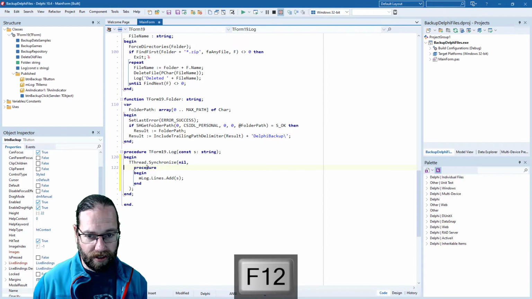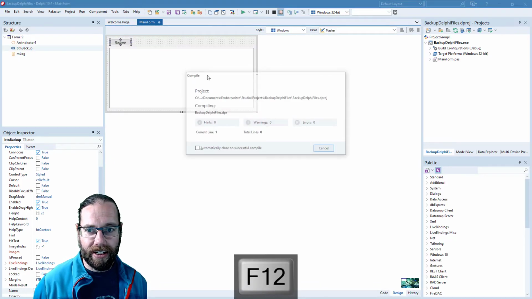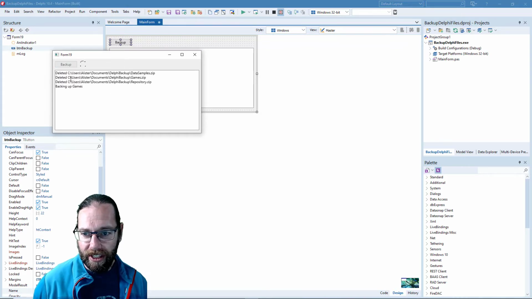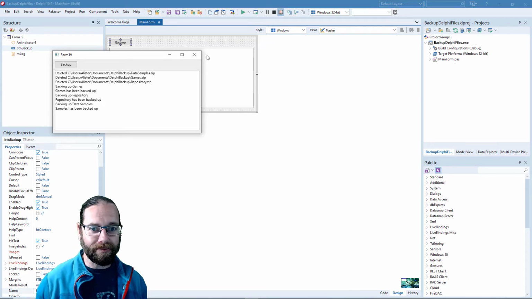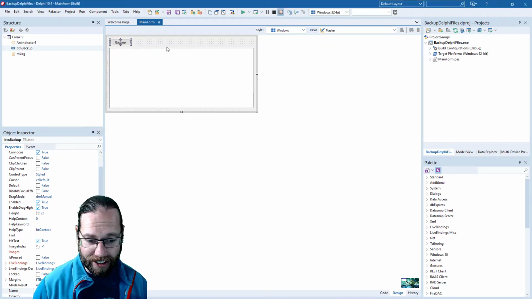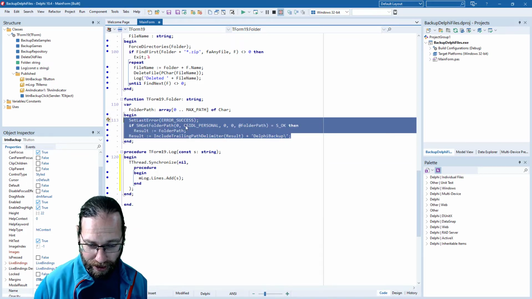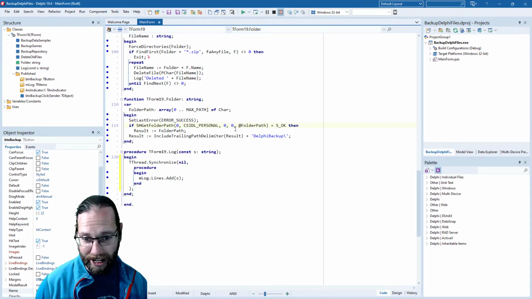Okay, so if we now run that and click backup, we see that the GUI is now being updated correctly and our backup is done, our button is enabled again, our activity indicator was operating, and all our logging was happening during the execution rather than at the end. So our task is done, but in looking at the code, we can probably tidy things up a bit. This is horrible Win32 code, which is fine, it works, but we can do better.